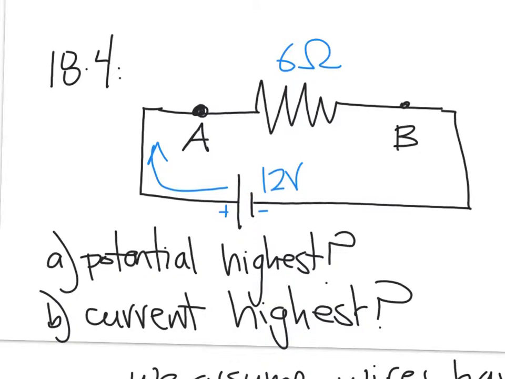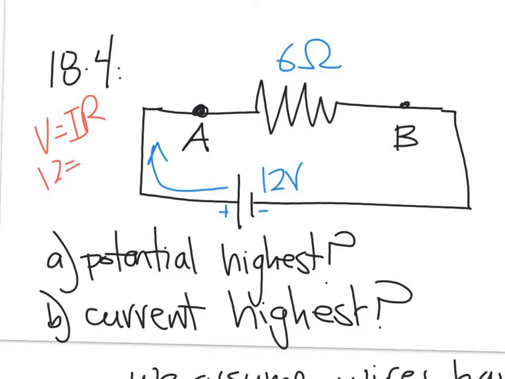So what happens is the battery pushes the electrons, and this is where they experience the resistance. We idealize and say the wires have zero resistance. So it's like a ball rolling along some flat ground. This would be like a ball rolling uphill. You have to push it to get uphill. So once the electrons pass through the resistor, they basically need no voltage in order to make it back to the battery.